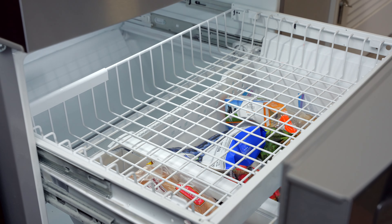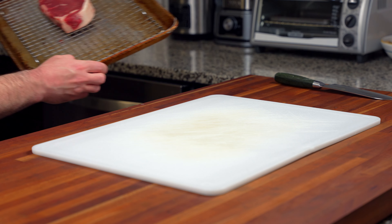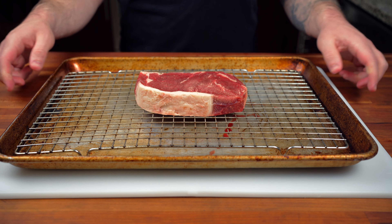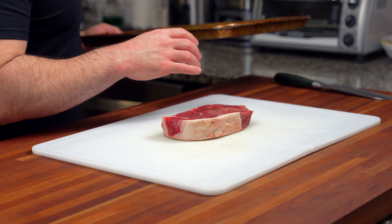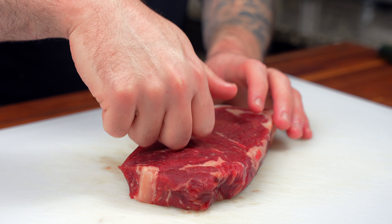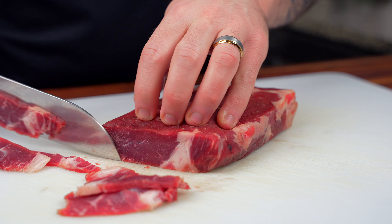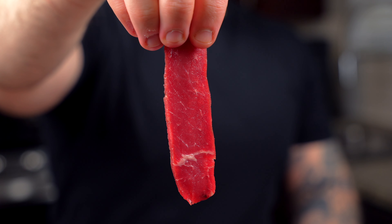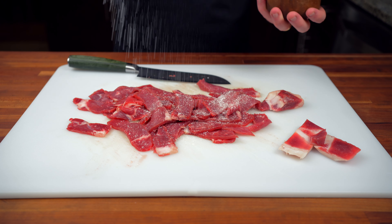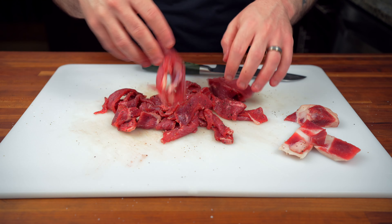Let's start by talking about the steak. Whatever steak you choose to use, take it and place it into the freezer. You want it to freeze just enough so that it's easier to slice nice and thin. Today we're using a strip steak, but you can use a ribeye or whatever you have. After about 20 minutes in the freezer, the steak should be frozen about 50 percent — slice it nice and thin, about an eighth to a quarter of an inch. Then season generously with salt and pepper, give it a toss, and let the steak come up to room temperature and set aside.